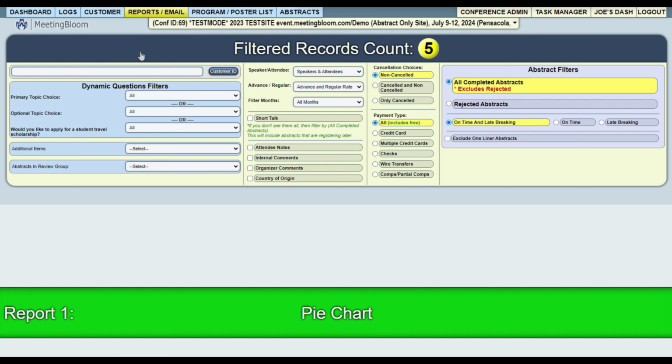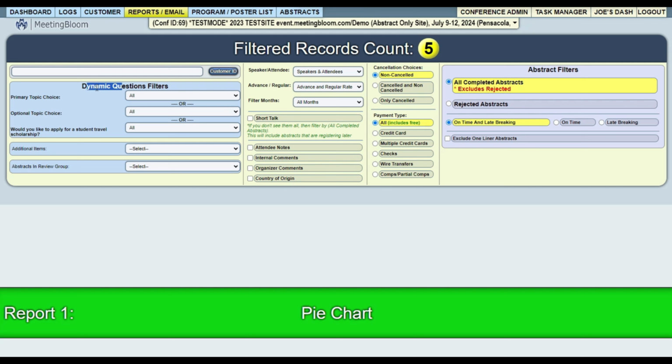Now, let me go to the conference reports. This is what I think is really neat. So we share the exact same filtering tools from the email template to the reporting system. And what's nice about that is you don't have to learn two separate systems. You can learn the filtering on one. It is the exact same filtering system on the other system. So no learning two systems. You just learn the filters and it's the same on both.